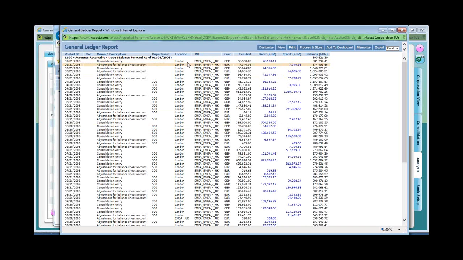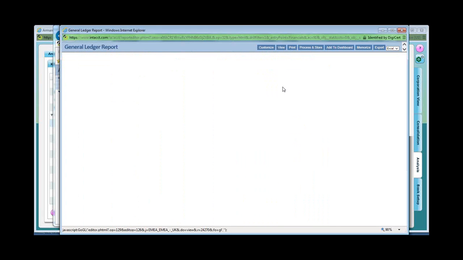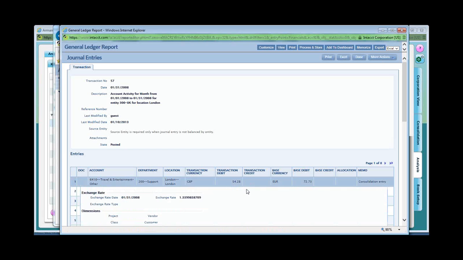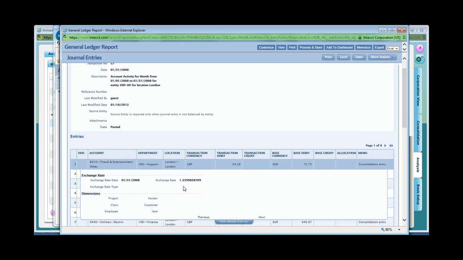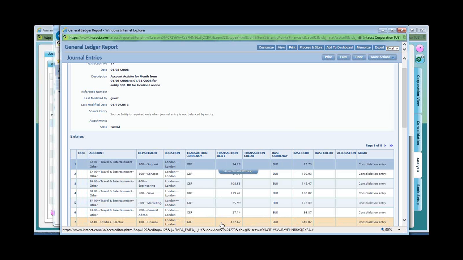And what we'll see is an auditable trail that shows in the consolidation entries what currency it came from, to what currency it went to, and if I drill into that transaction, it'll even tie in how I came into that currency and the exchange rate that was applied, right within the system. We've found that the auditors really like this process. By creating those journal entries and that consolidation, it makes it very easy to have that audit trail of how the number came, how it got pulled in, and what rate you are using.